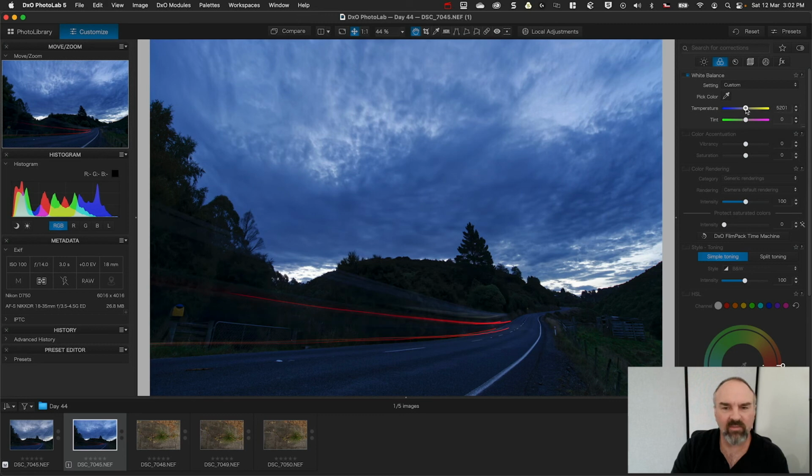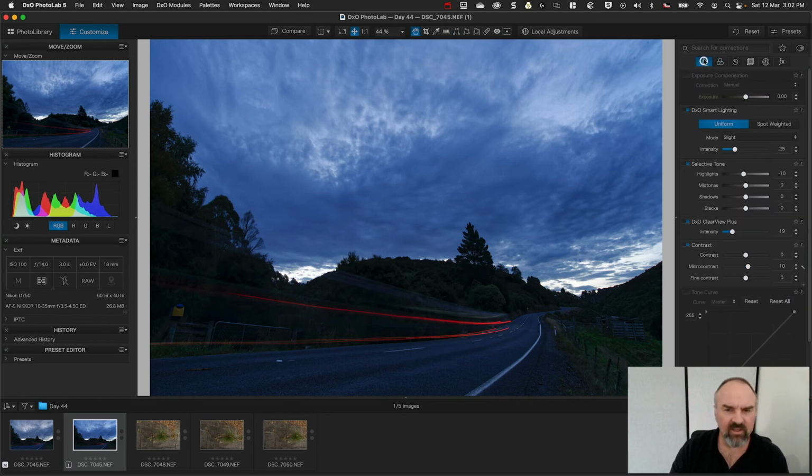I'm going to just maybe bring them up a touch. I'll put it on 5200 or something. But I do like that overall blue tone. I think it's good to keep in mind too, you kind of do this to taste. Like the smart lighting, in some of my other videos, I've turned it down or said I'll avoid it because it can be too much, but sometimes it's absolutely fantastic.